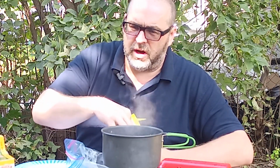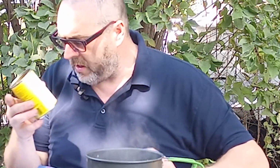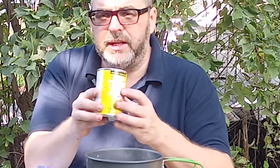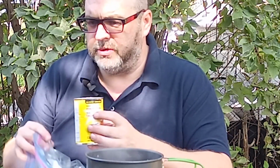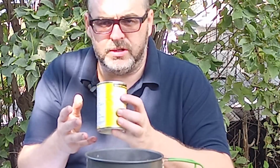I put a pinch or two of garlic. There are already spices in the can if you're cheating, which I probably would do for camping. Now, so we got our maple style. I'll tell you what, you don't need the can. You could open that up and fire that into a Ziploc if you want to compress things down, and even pre-cook your hot dogs, which are already pre-cooked here, and chop them up and save a lot of space.